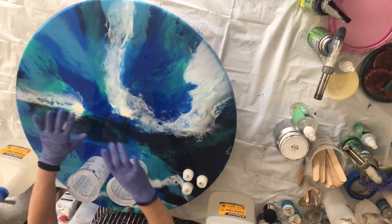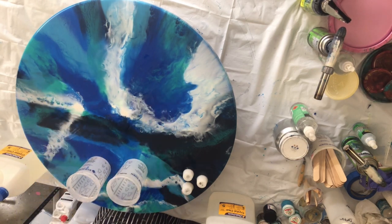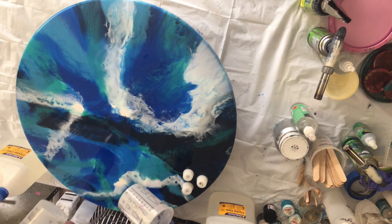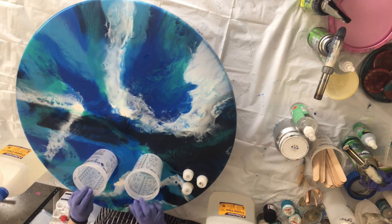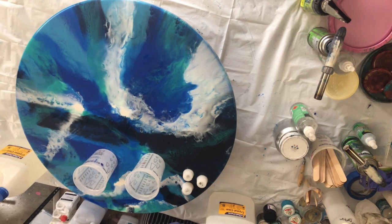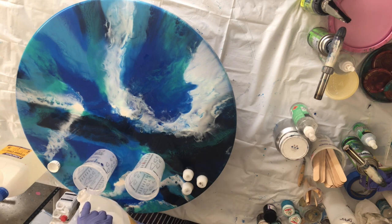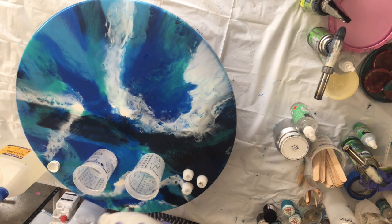Hello. Just testing to see if I can see my hands, and I can. Okay, so here I go. I need two of these with 600 mils each of the resin and hardener. So this is part A, which is the resin. So 300 in this one. And 300 in this one.